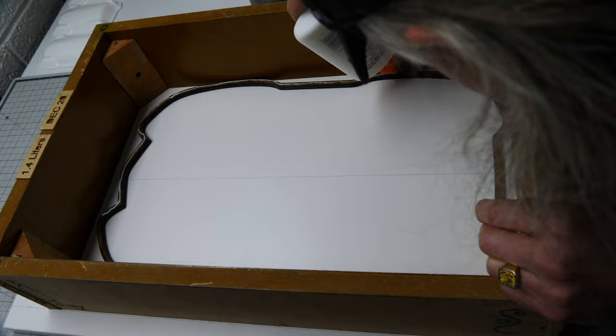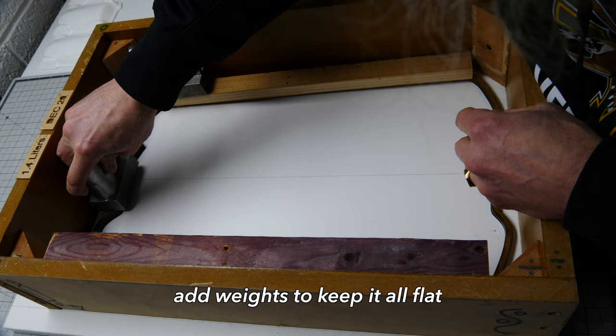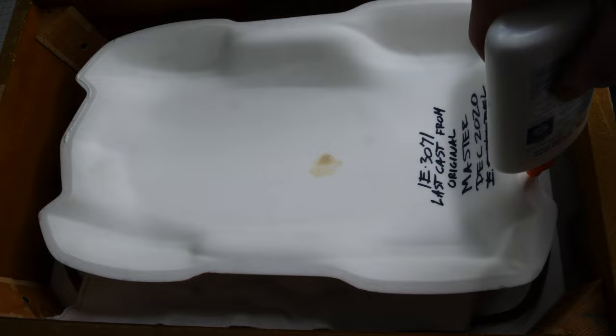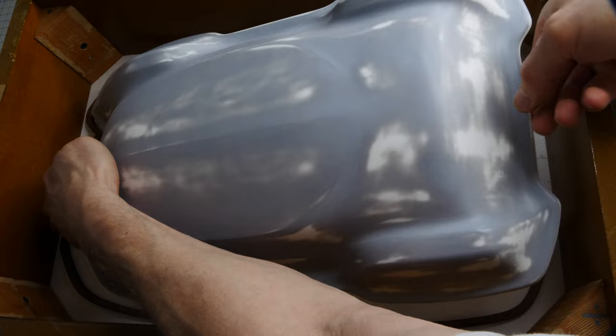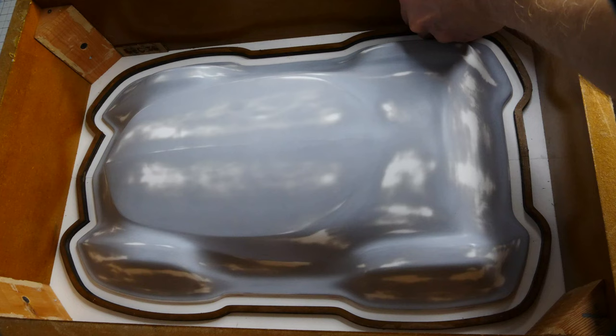Let's add the key seal to our mold. I have a center line drawn down the middle of the floor and we'll flip the key seal over. I know where the middle of that is — I've marked that as well — and we'll just glue that in with a little bit of white glue and add some weights to keep it all nice and flat. Let's take the master part and apply some white glue around the flat parts of the bottom of this mold. We want to make sure the white glue is spread out nice and even here. This will prevent silicone from leaking under the mold and having any flash to trim off later. I have the part marked in the center and I line it up with my center line. Let's add a date and a volume so we know how much resin to use in the future.